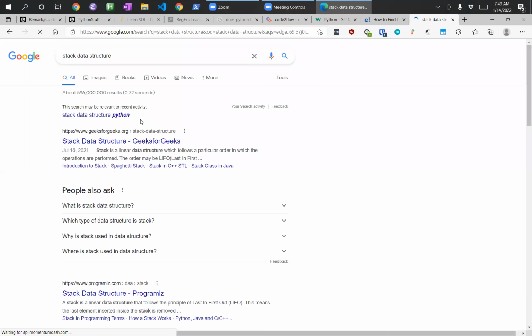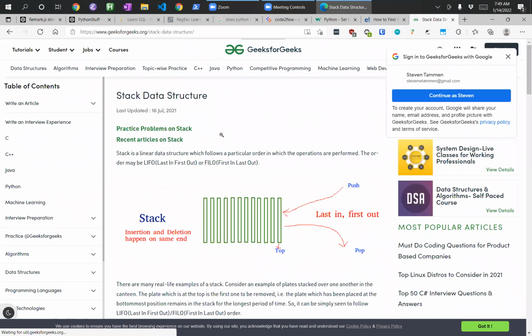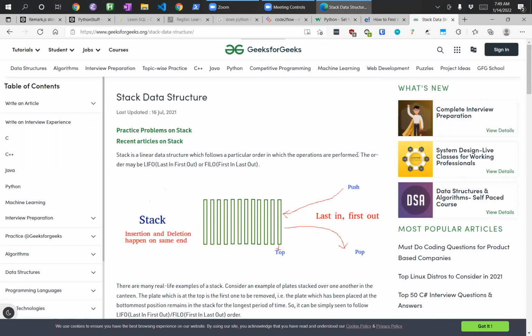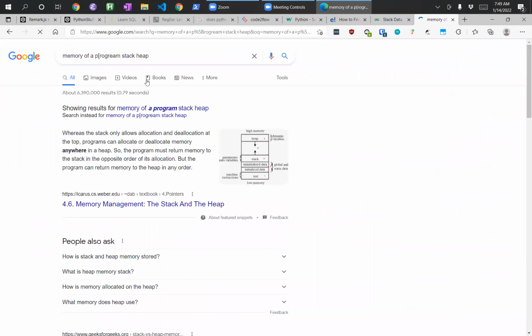So a stack has, this is another website I've used, Geeks for Geeks, Tutorials Point. Those are both websites, probably a little bit more technical, so for people who already have some programming. So stacks have 2 operations, a push and a pop. How functions actually work, I'm being very hand wavy here, but anytime you call a new function in the execution of your code, you push something on the stack. What that means, here, let me see, memory of a program. Let me see if I can get a picture.